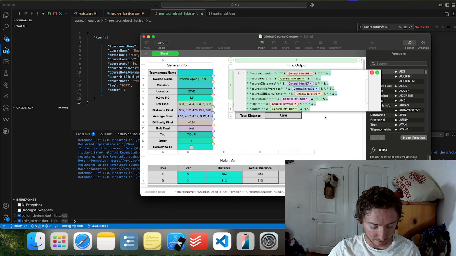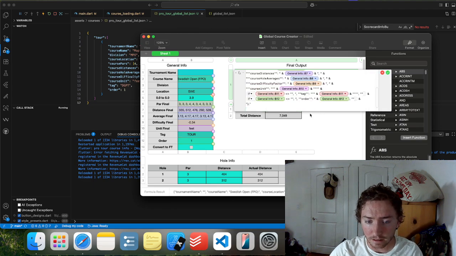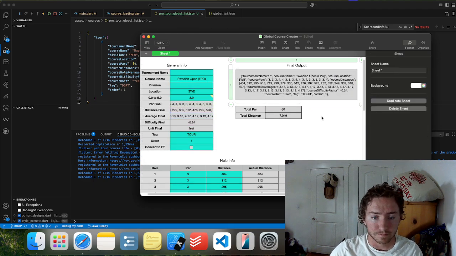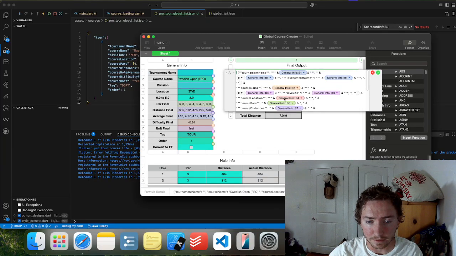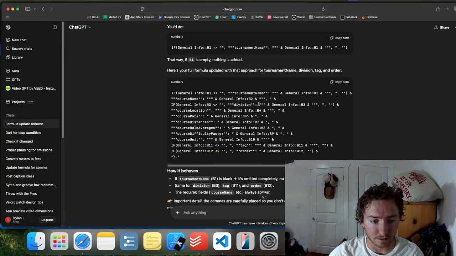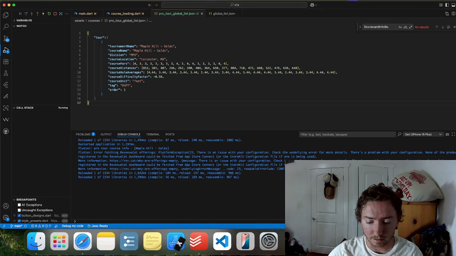All right, let's try this. It is not working. Oh. Is that because I'm missing the starting point of this? Copy code.